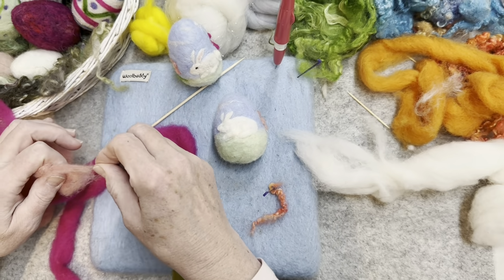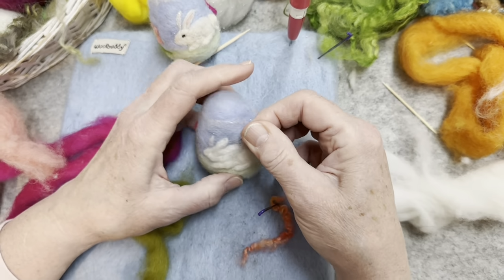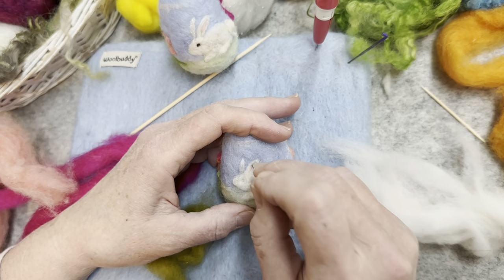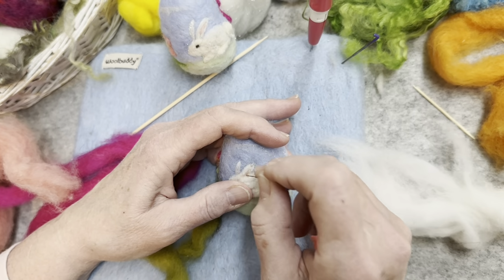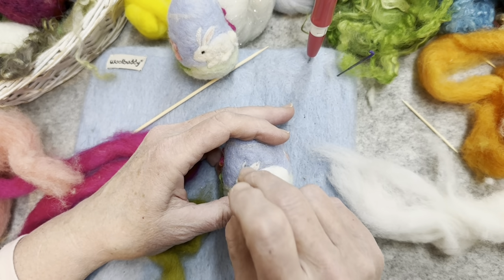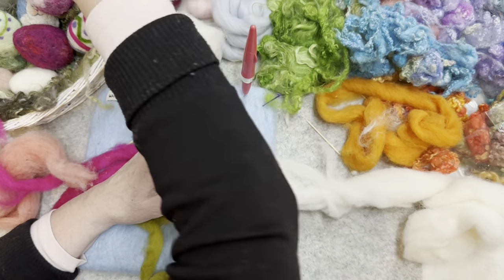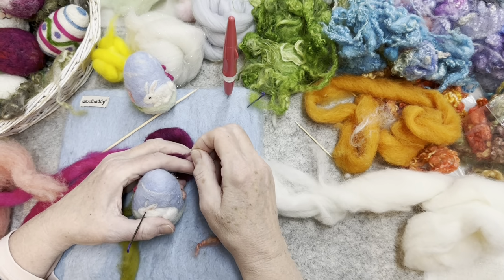I'm going to add a little peach in his ear. Very few fibers. Again, very, very few. I don't know if you can see it. It doesn't look like much, but we're going to put some peach in here. You need hardly any fibers. And then I need a piece of black. I don't know if I have any black over here. We can use purple for his eyeball.